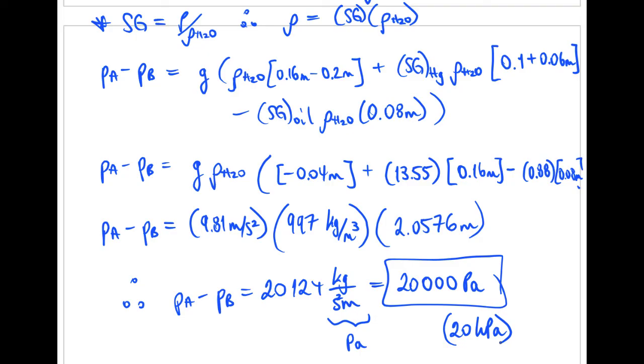We normally write this unit in terms of kilopascals, but this question specifically asks for pascals. So we'll write 20,000, box our answer there so that the markers are happy. We can also take a quick look to see that this is indicating, since it's P_A minus P_B, that the pressure in A is higher than the pressure in B by about 20,000 pascals.